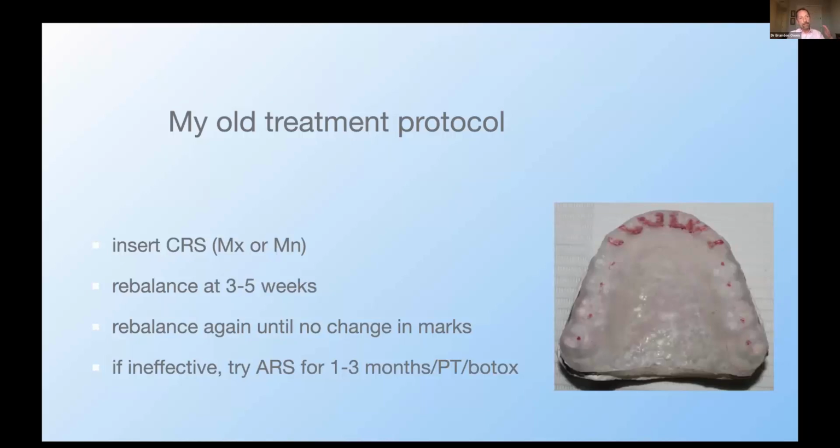So rebalance, rebalance, rebalance. That's if you want to be successful, even if you're not talented in terms of how you adjust the acrylic, just repeating the process and getting it rebalanced. A lot of times you're going to be successful just because you're calming down the inflammation. You're finding what their true centric occlusion is, because everything is an adapted centric occlusion. We want to find their true centric occlusion, which is a pain-free, neutral position, a repeatable bite, 2 consecutive visits.